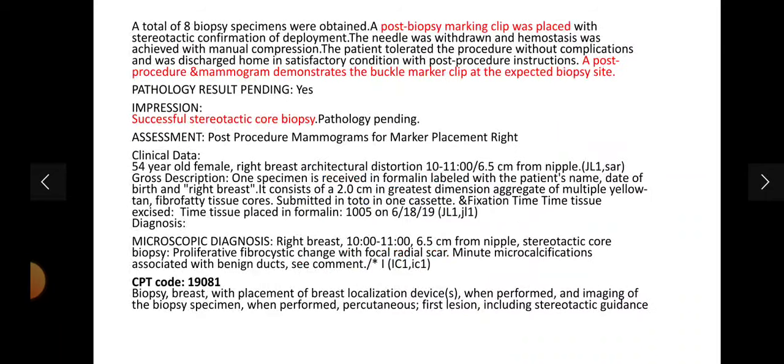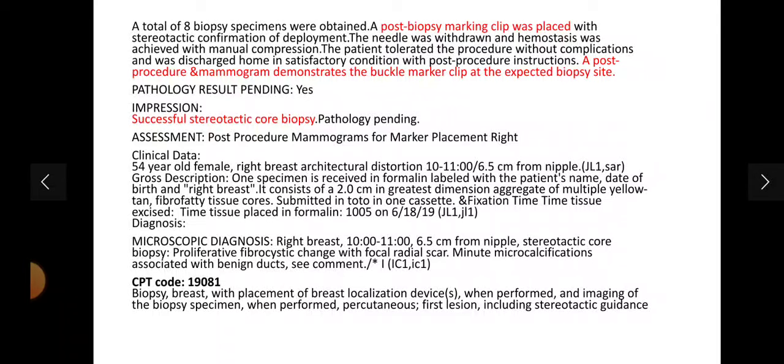Now here you see they have done post biopsy marking; a clip was placed. So there is a clip placement procedure also done, but as we know the description says the breast localization device is included, so this clip placement is also included. Now again, if you read the report, they say a post procedural mammogram demonstrates the marker clip at the expected biopsy site.